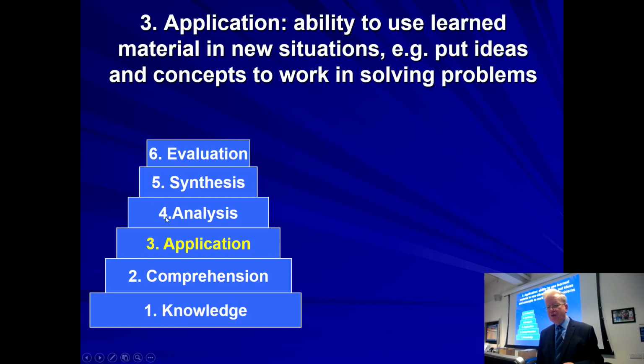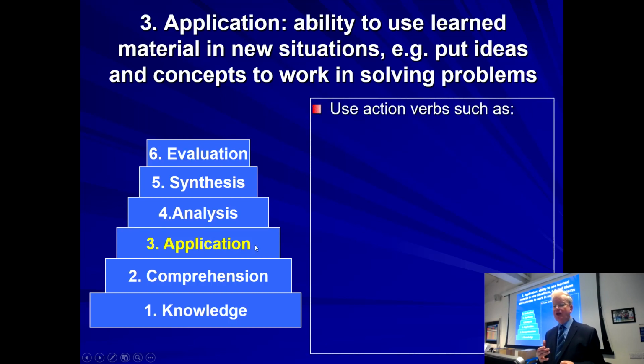Moving up to the third level of Bloom's taxonomy. So if you want to test if a student has the ability to apply the knowledge and understanding that they've gained. Now, notice this shows one of the hallmarks of what a taxonomy is all about. You cannot apply your knowledge of something unless you have an understanding of it.